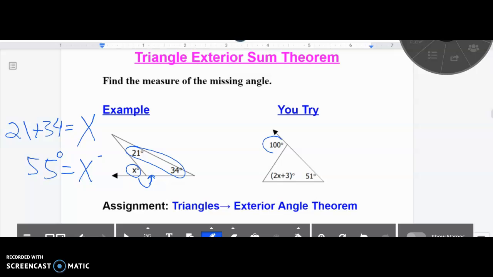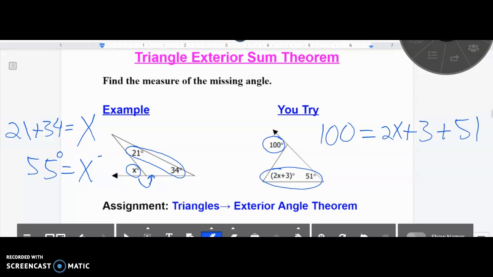Always begin with the exterior angle. And what I do is I circle it. If you want to copy these to a piece of paper and do the same, that would be great. So the exterior angle, 100, equals the two remote interior angles, okay? So these two angles here equal 100 degrees. They equal the exterior angle, the angle that is outside. So then you simply add these two, because together they equal the outside angle.